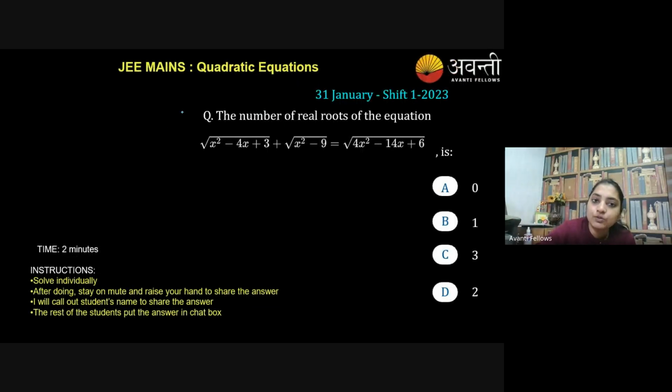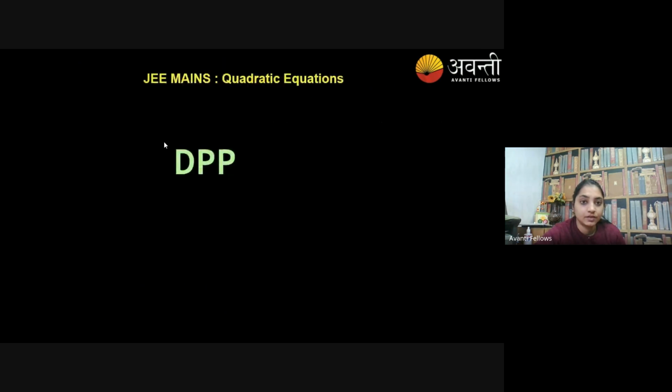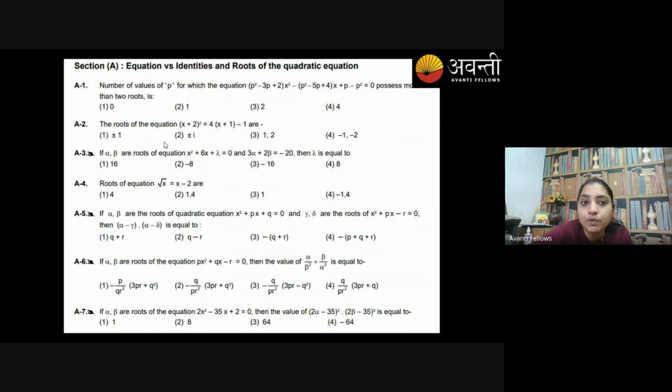These are again two questions we need for the recap, and these were the questions that we asked in the recap. So be ready for that. Agree? So there are some basic questions based upon equation, identity, and roots of equation, right? See, the very first question will give you the hint of identity. Find the number of values of p if this equation possesses more than two roots. See, the maximum power of x is 2. So it is a quadratic equation.